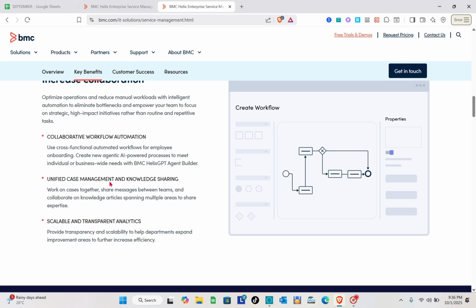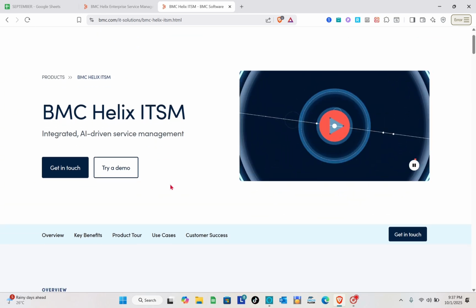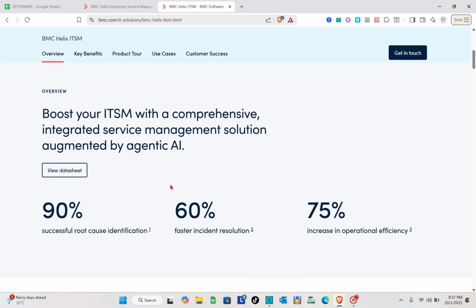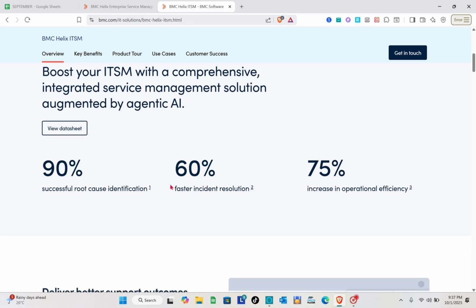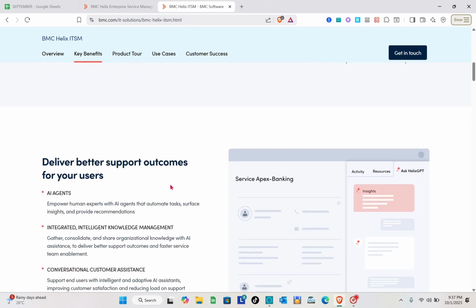Okay, now let's proceed to the next product. Okay, so let me just click on the products option and click on IT service management. So for the IT service management, this one is integrated AI driven service management. So you can boost your ITSM with a comprehensive integrated service management solution, augmented by agentic AI.